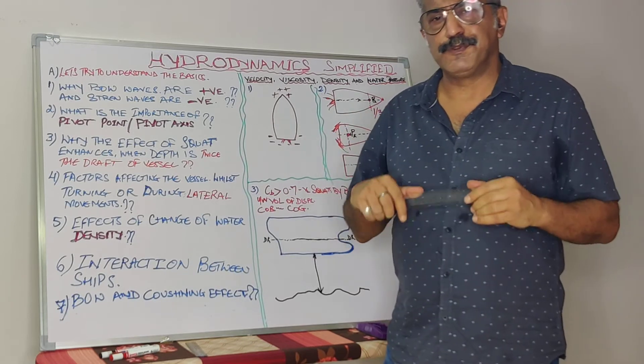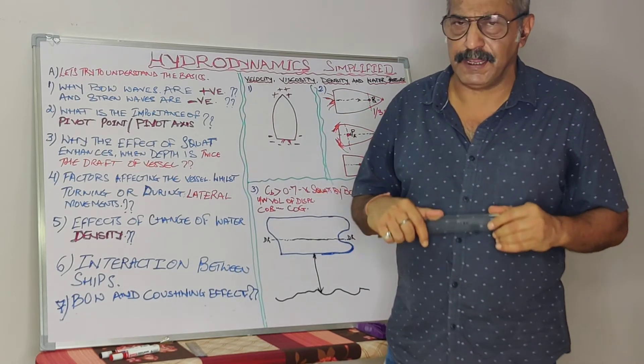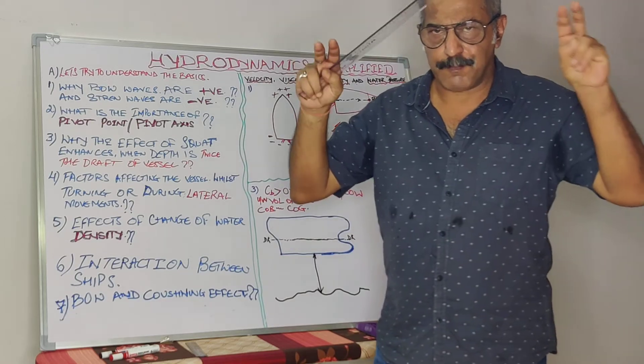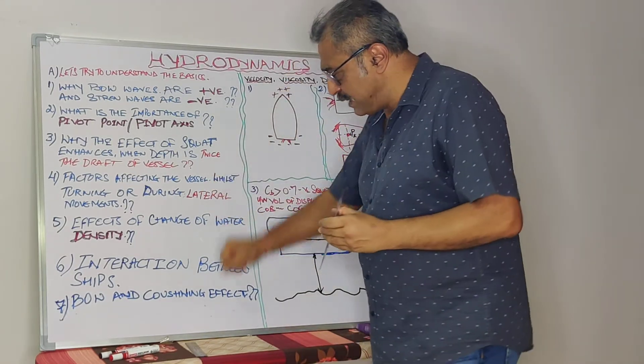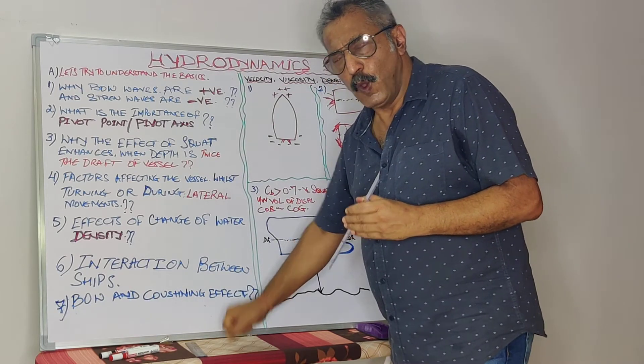Coming to this, let's say the water has stopped moving, the ship has stopped moving, the water has stopped flowing, everything is stopped. Now, on those grounds, hypothetically speaking, if I pick up this particular vessel and keep it on this table, what do you see?